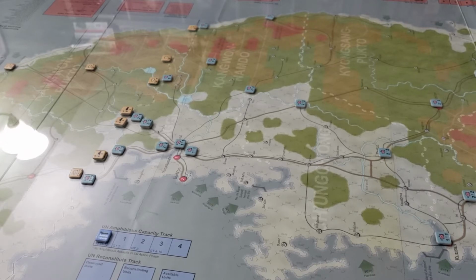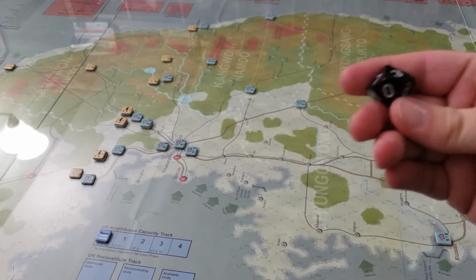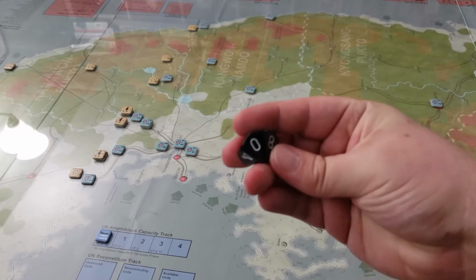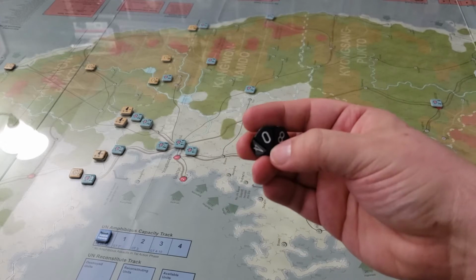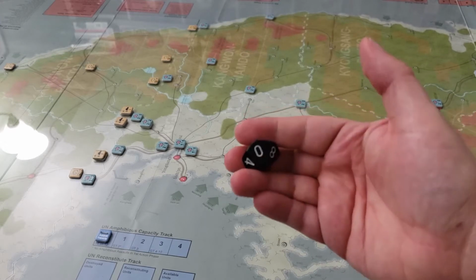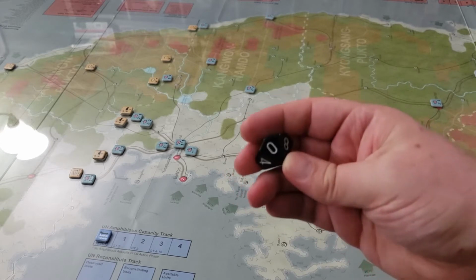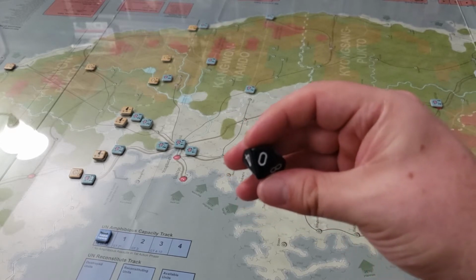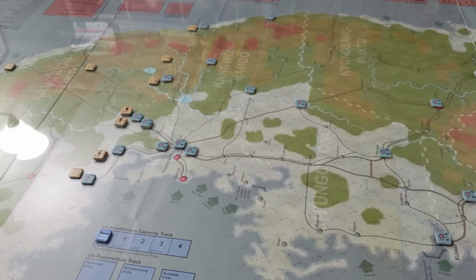Okay, so let's look at this from a North Korean perspective to get us started. Now, something to watch out for. We'll use our black die that came with the game. A die roll of 0 in this game is in fact a 0. So usually on a D10, the 0 is treated as a 10, right? If you ever play D&D or any other number of war games, that's usually how it goes. In this game, and there are other war games that are like this, a 0 is a straight up 0. There is no 10 on this die. So, something to keep in mind, just watch out.